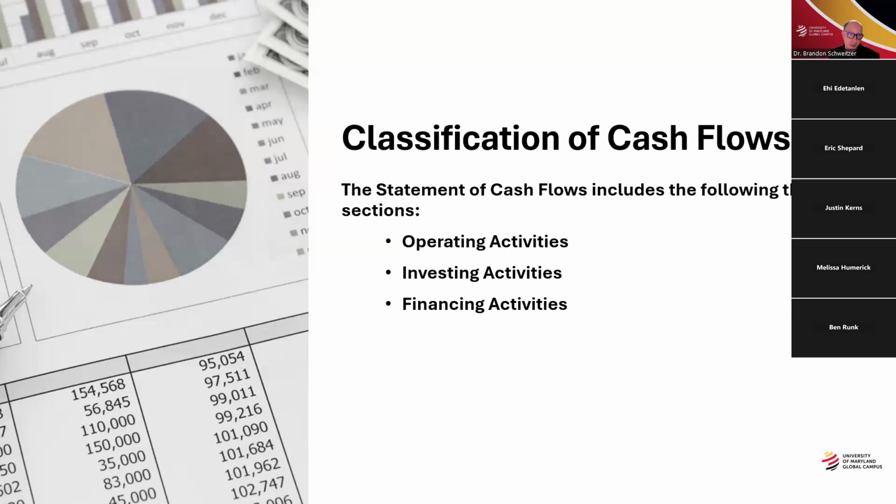Individual cash receipts and payments for each of these three categories are labeled to identify their organizing transactions or events. Net cash inflow occurs when the receipts in a category exceed the payments, and net cash outflow occurs when payments in a category exceed the receipts. So I'll break this down a little bit more for you in a nice visual representation.